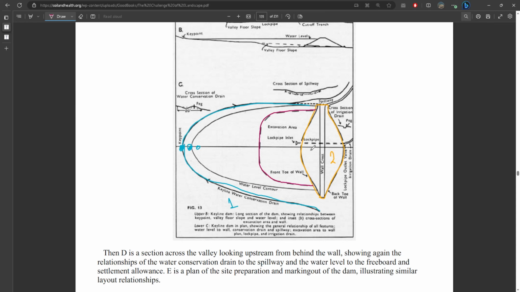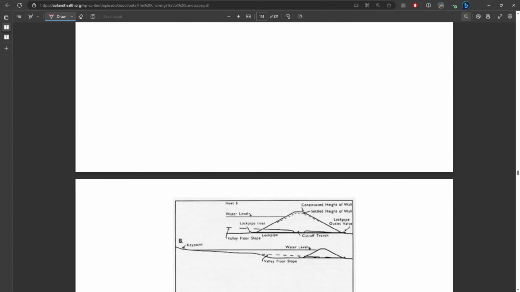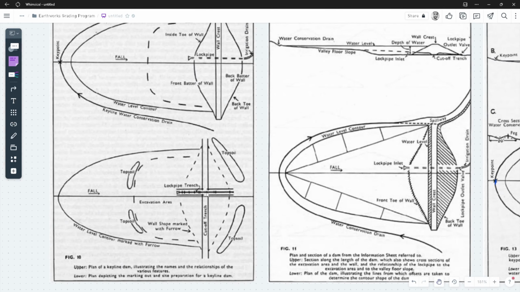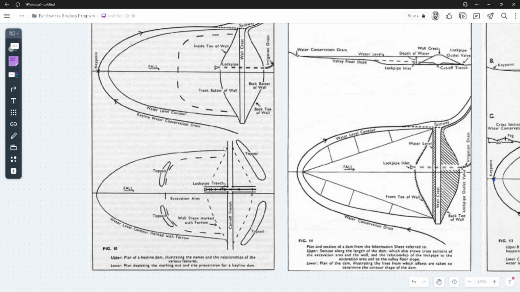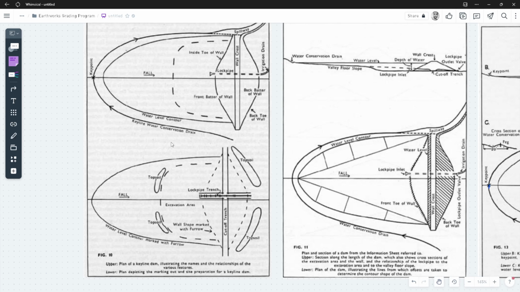And another thing that is actually part of the embankment, and this will be shape 3, but notice right here there is a cutoff trench, and these are not always necessary, and even today we don't always make those, because only geotechnical investigation can really reveal if these cutoff trenches are necessary. But notice that he has it here, so we are going to include it in our plan just to pay homage to the design of this dam, just the way it is here.